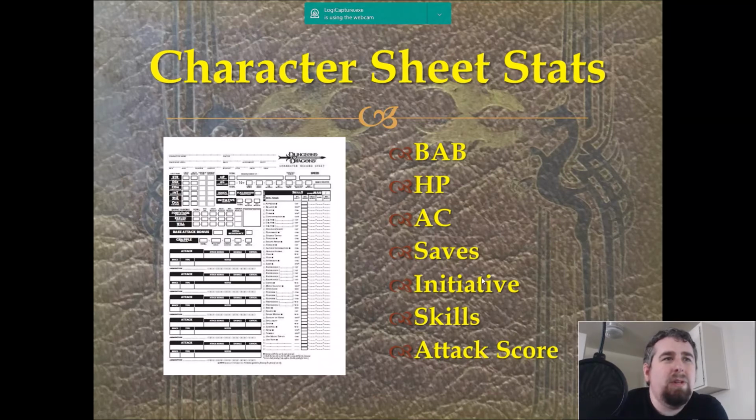All very important. Your initiative is going to be right here. That's what you add to a D20 at the start of combat. You roll a D20, add your initiative, and that's going to determine where you go on the turn order. The higher you rolled, the sooner you go.